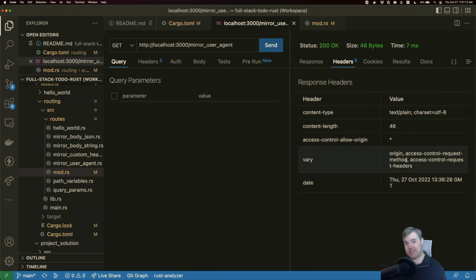Now, another note is CORS is only for browsers, really. Here in ThunderClient, it doesn't really care because it's not a browser. This is just code running on a backend. If you're using something like Postman or curl, it also doesn't care about these at all. Once again, it's really just browsers. But it is still important to have it because there's a lot of security implications when you don't have any sort of CORS protection.